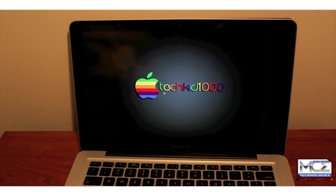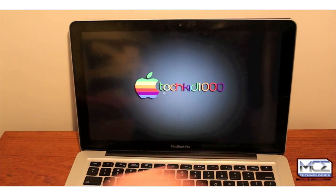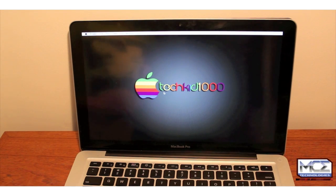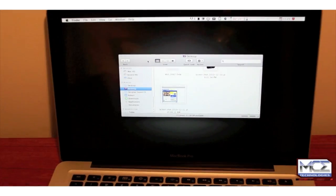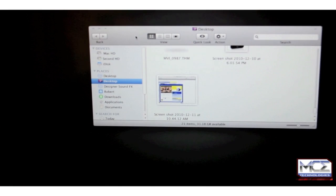So I've logged on to my account, and I will show you that this does work, and I'll also plug in the external SuperDrive now to show you that that does work too. So I've started up everything, including Finder, so that I can show you that the second hard drive, which is what I called it, is installed and working properly.